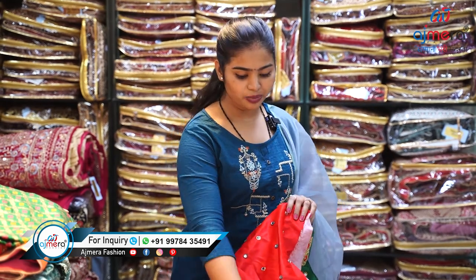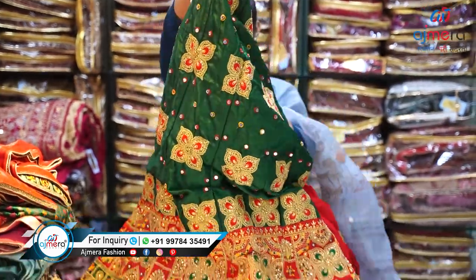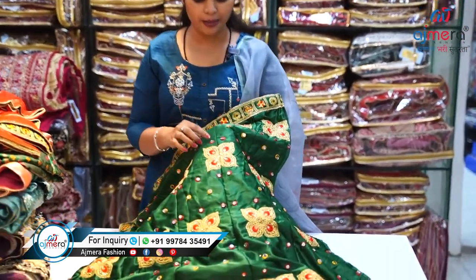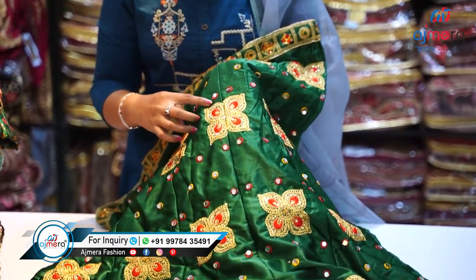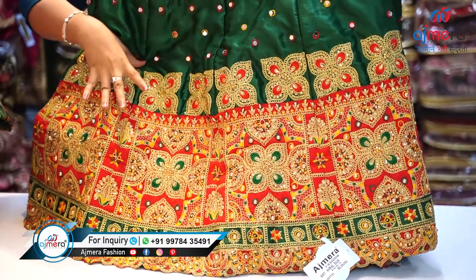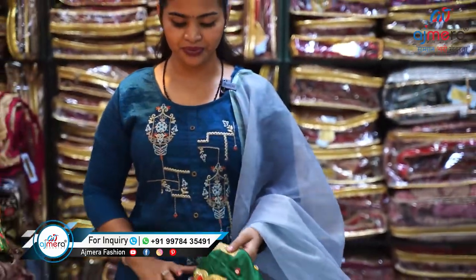Let's open this beautiful attractive piece — very elegant, very decent. Look at this brilliant piece. It is a very traditional lehenga on a silk fabric. We have done mirror work and embroidery coating with a stone touch-up. I want to show you the panel of this lehenga — the ending panel has very heavy work, and the color combination is very pretty.